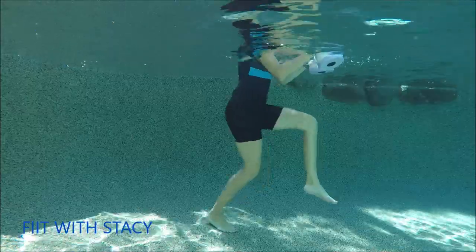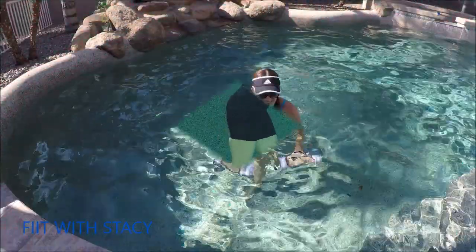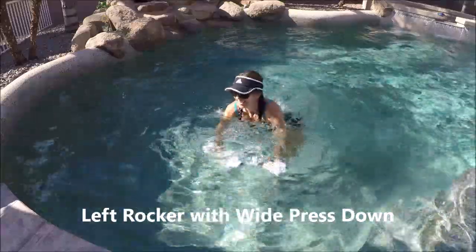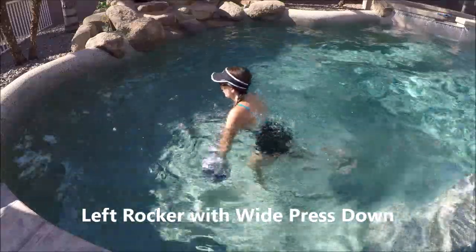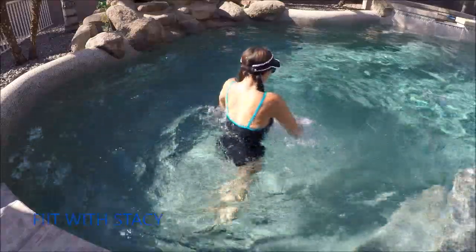Now for rocking horse, we're going to do a chest press as you tip forward. It's going to be wide. Push the palms to the floor. Push down. And then as you push down, a hamstring curl. Then as you lean back, you're going to drive that knee up.